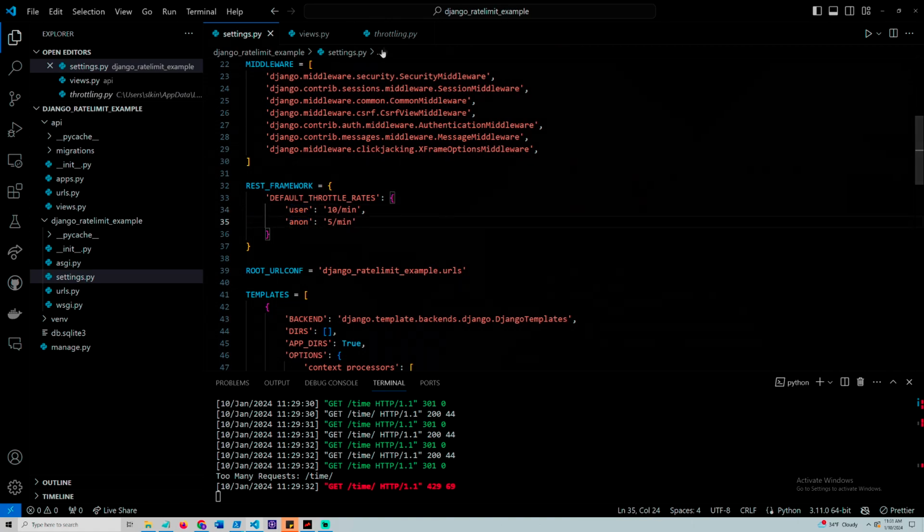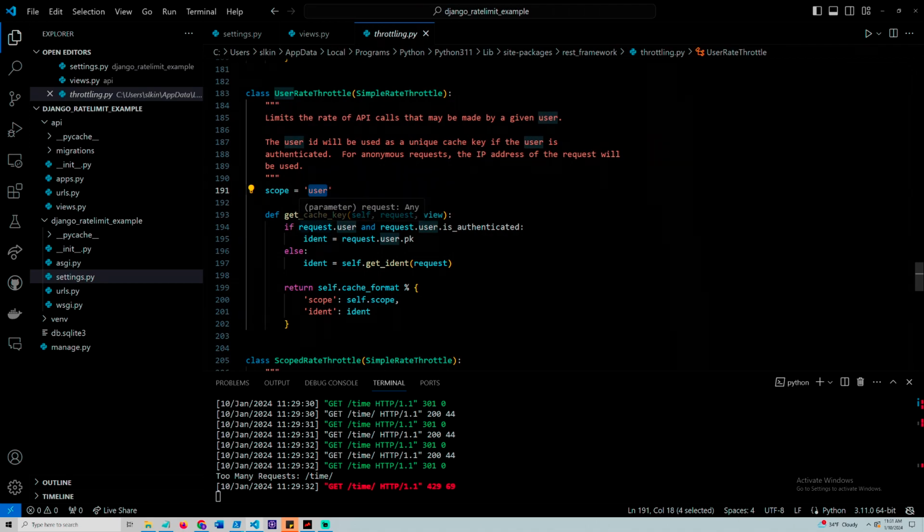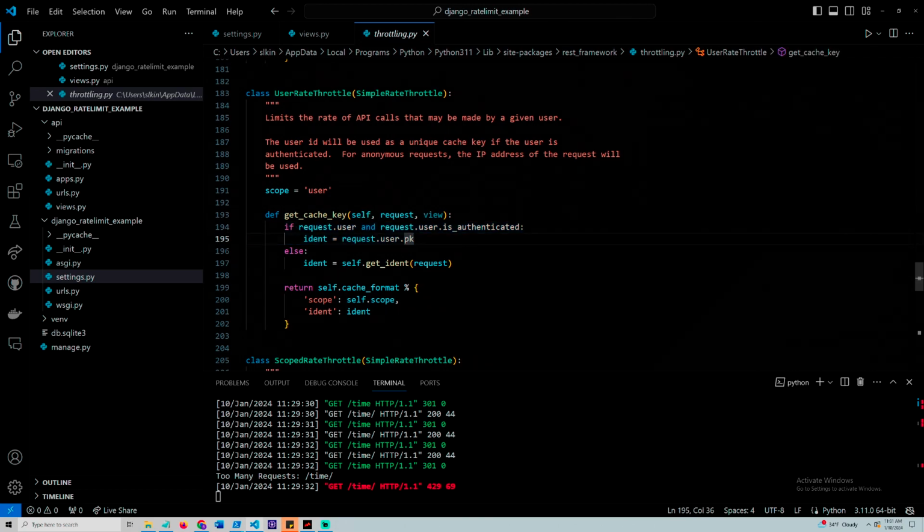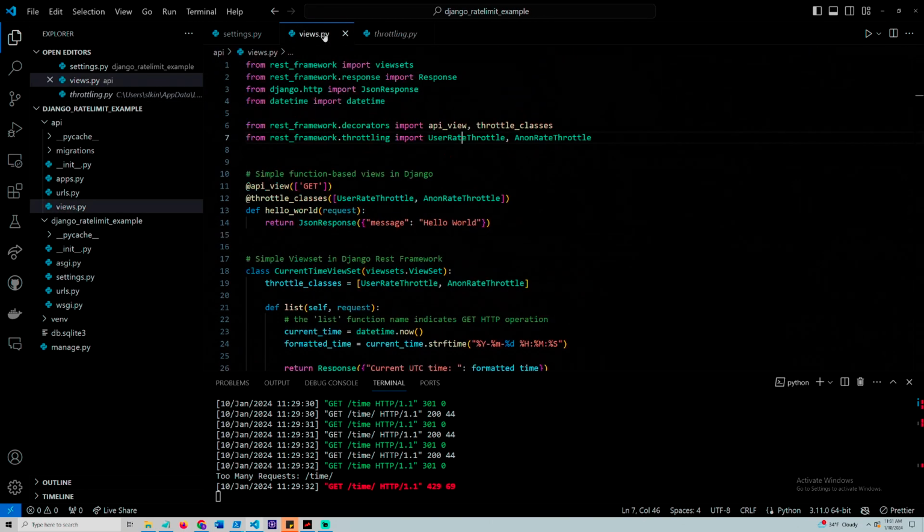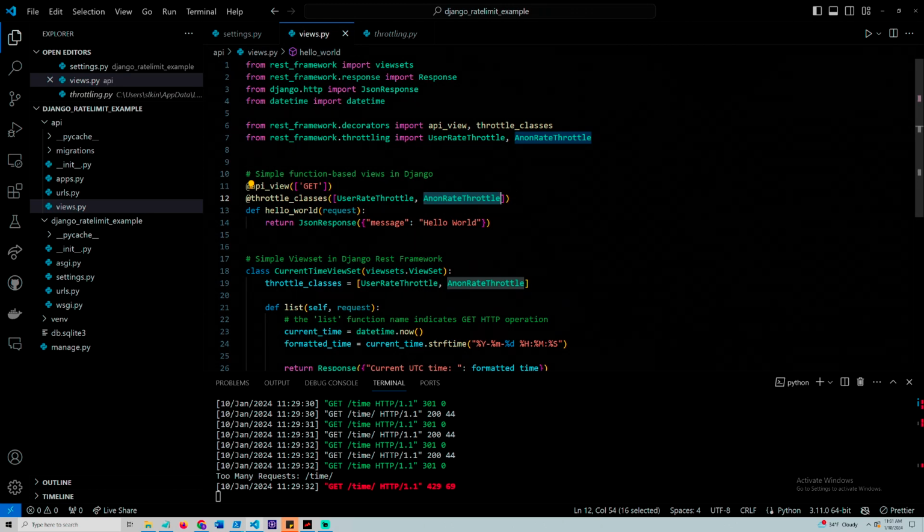So then you could create a separate one that would match up with this. And you can see when it's saying for users, this is where that's getting it from. Users, it's because of this one condition that's checking if the user is authenticated, and we're going to use that to keep track of users instead of the IP address, which would be used for the anon rate throttle. So you can easily create your own customization, for example, if you want to have a specific throttle for specific groups in Django. So you want maybe admin users to have a different throttle than regular non-admin authenticated users. You could certainly do that.